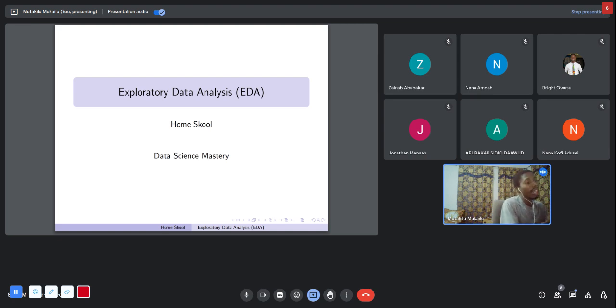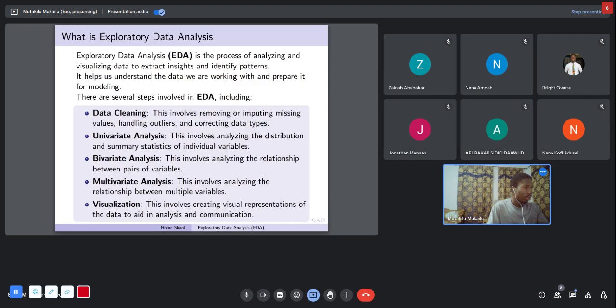So we're going to look at exploratory data analysis. I'll be using EDA, the short form of exploratory data analysis, so I don't slip off and you laugh at me. We're going to look at what it is, why it is so important, and how we do it. This slide is populated with much text so that when I send it to you, you can use it as a reference. Normally, I don't do my slides like this. I do very few things and then I go my way.